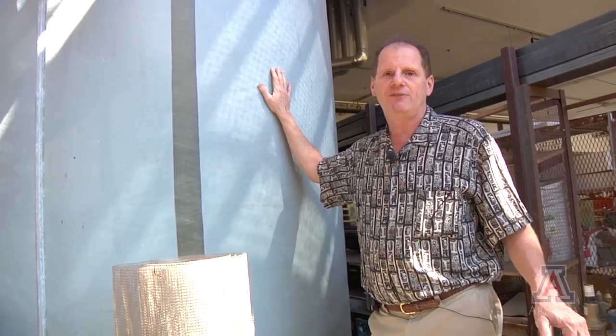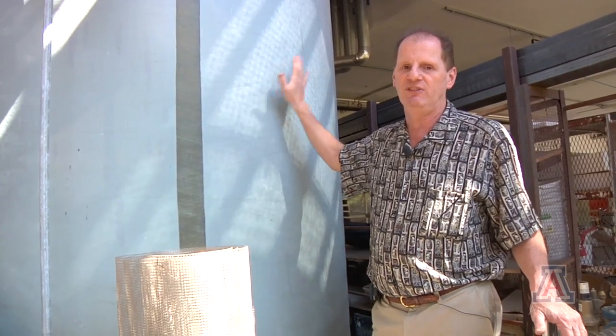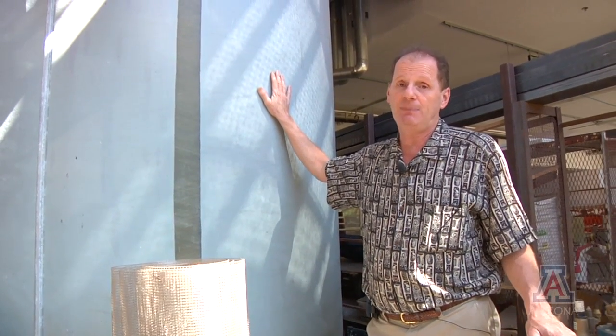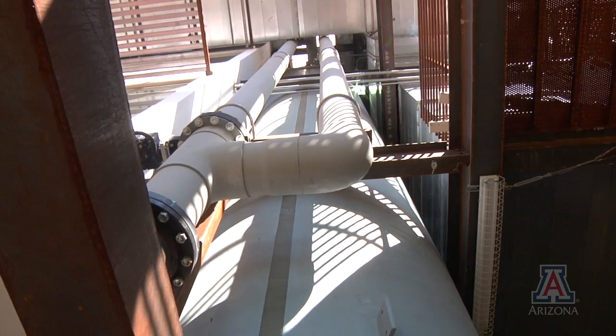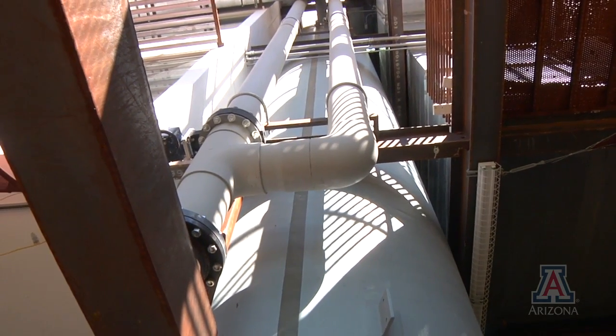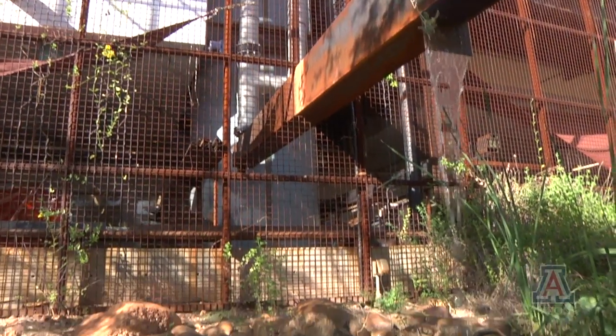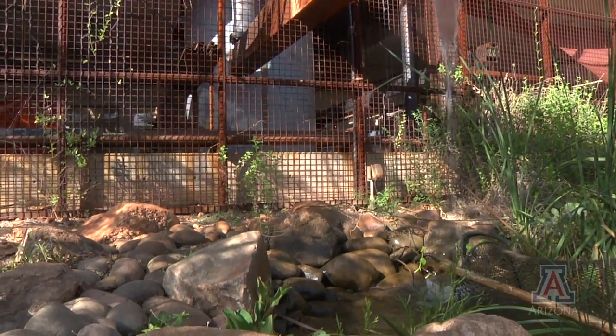We are able then to capture that water and put it into a cistern, a tank, of 11,600 gallons. So we have, for instance, 1 square foot for every gallon, and 1.7 inches of rain will fill the tank. That could happen in Tucson in an hour or less. The cost of a water harvesting system seems extravagant, but to give you an idea, the water harvesting system inside this building is less than 1/4% of the cost of the building.